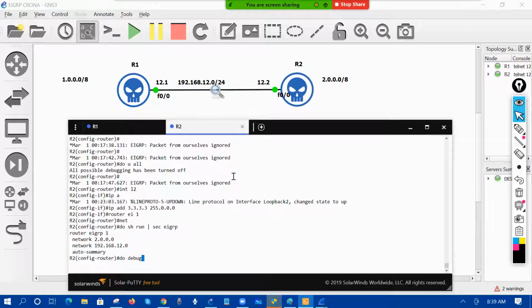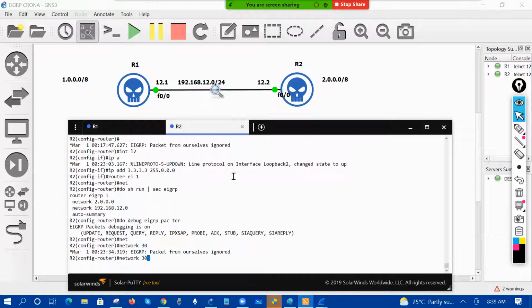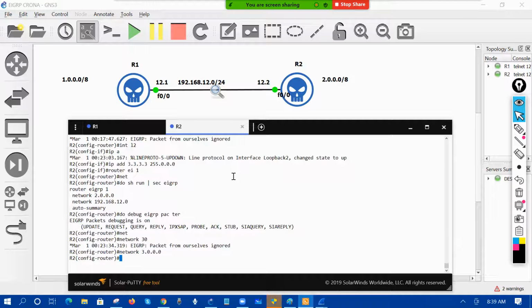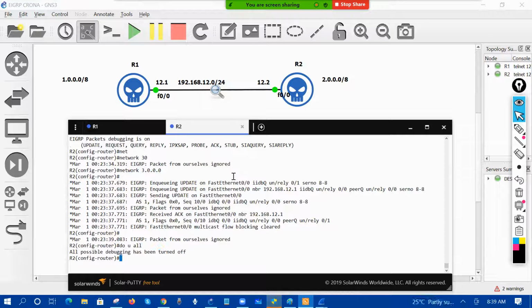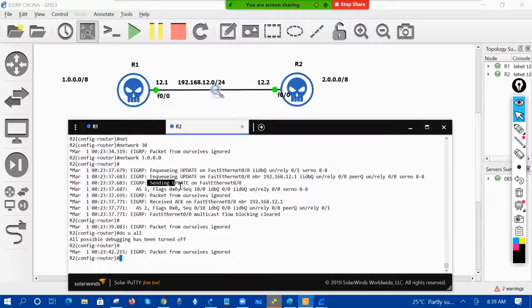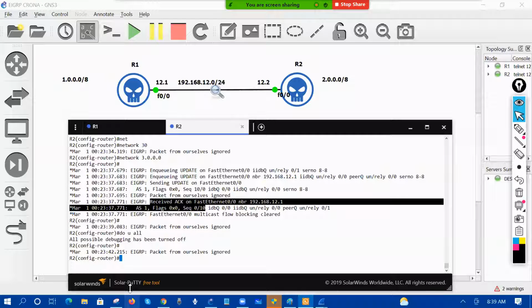Do debug EIGRP packet, and add the network 3.0.0.0. Which sequence number am I going to send? Sequence number 10. Done. What sequence number am I sending? 10. What is R1 giving as the acknowledge? 10.